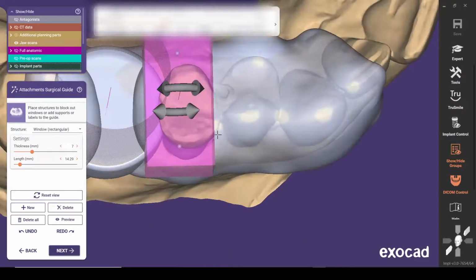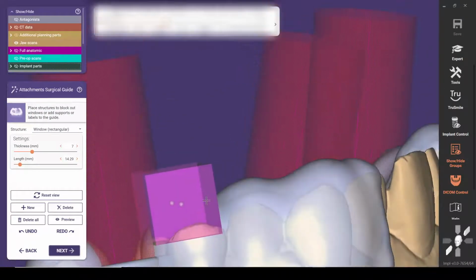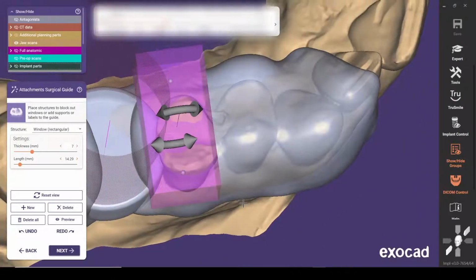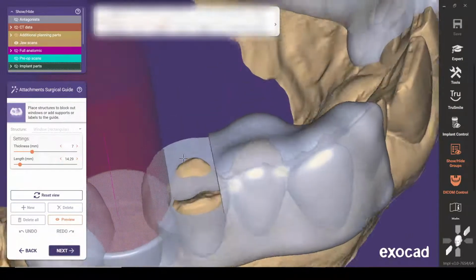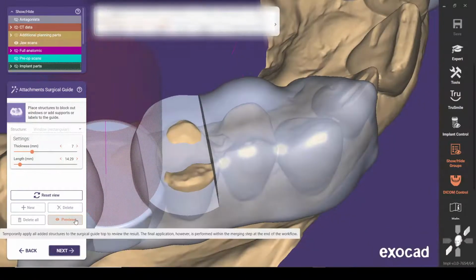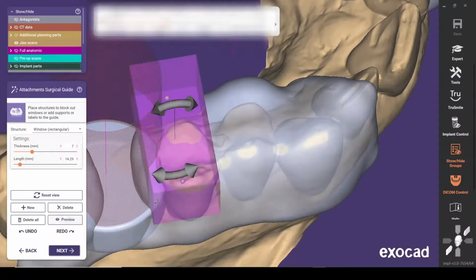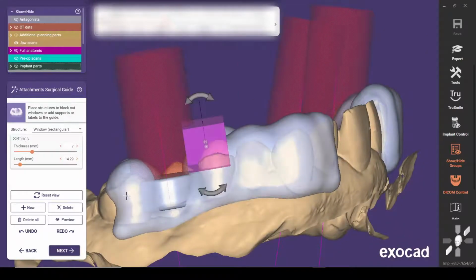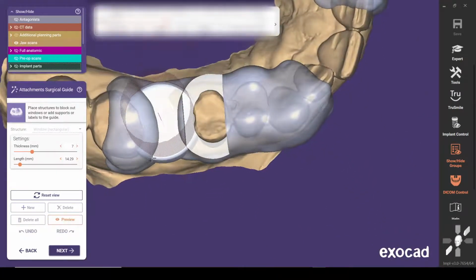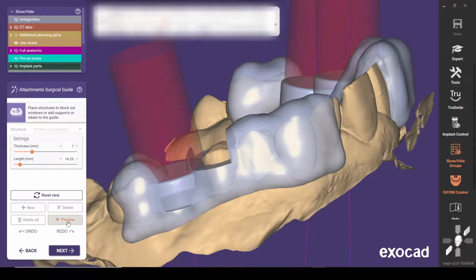high enough to perforate through the tooth and not have any windows of material showing through. See this? See this window of material showing through? That is not good, that's going to throw a print warning. So let's just unpreview that right there and bring that down until that disappears. That's much better. All right, good.